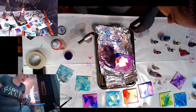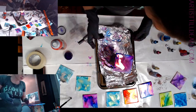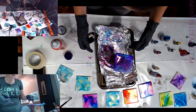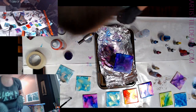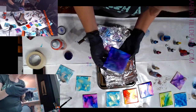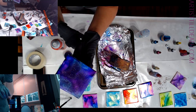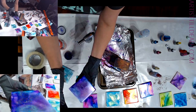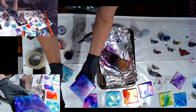So I'm hearing a little bit of crackle, but I don't know that that's the glitter because the other ones didn't crackle. Like I'm not seeing any sparks where it's picking up on the glitter. So I don't know what's up. Are we out? No. That one turned out fun. Not mad at this guy.